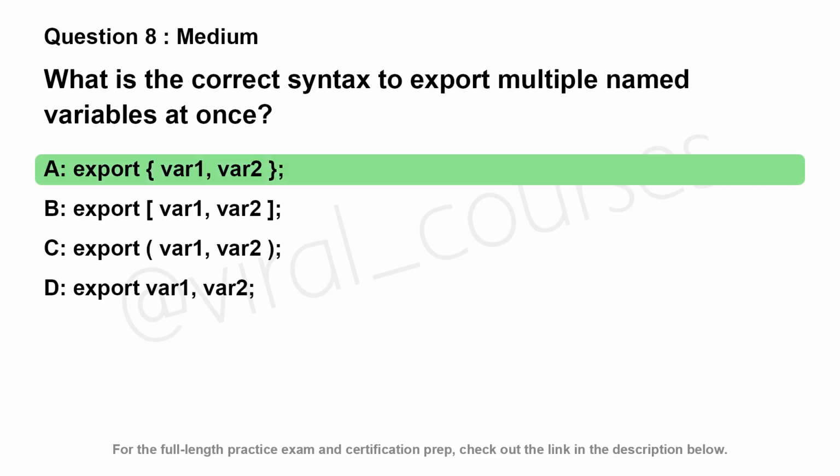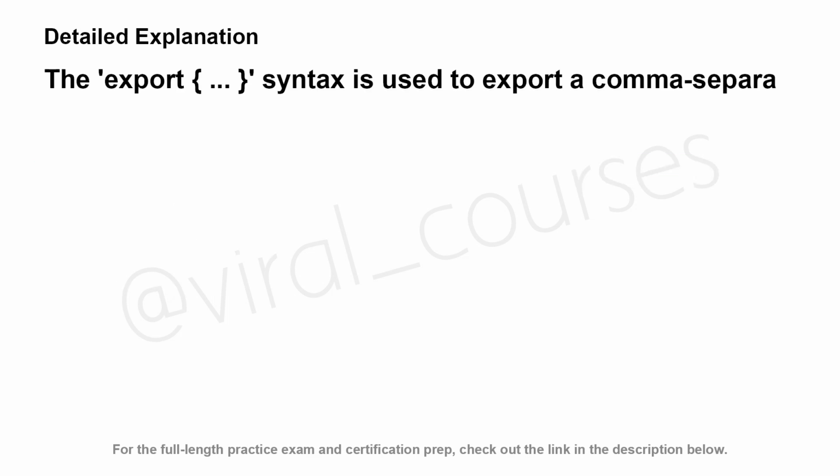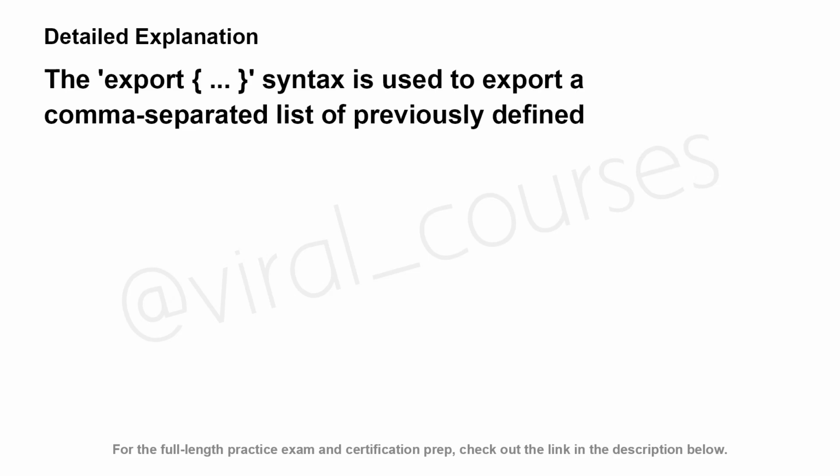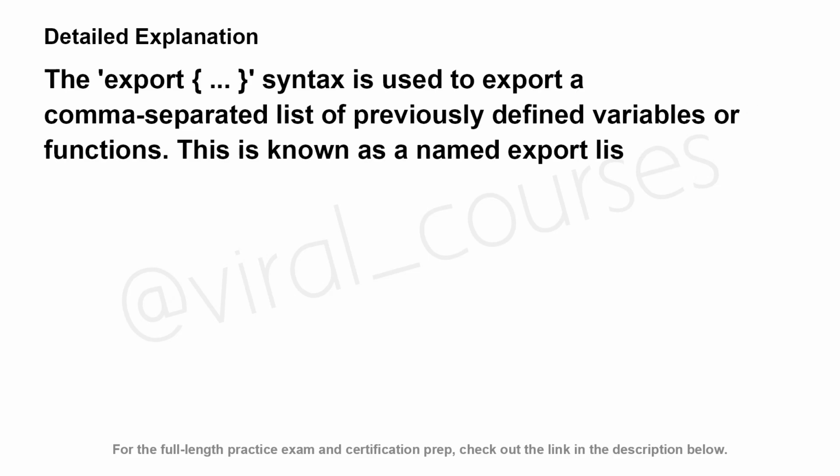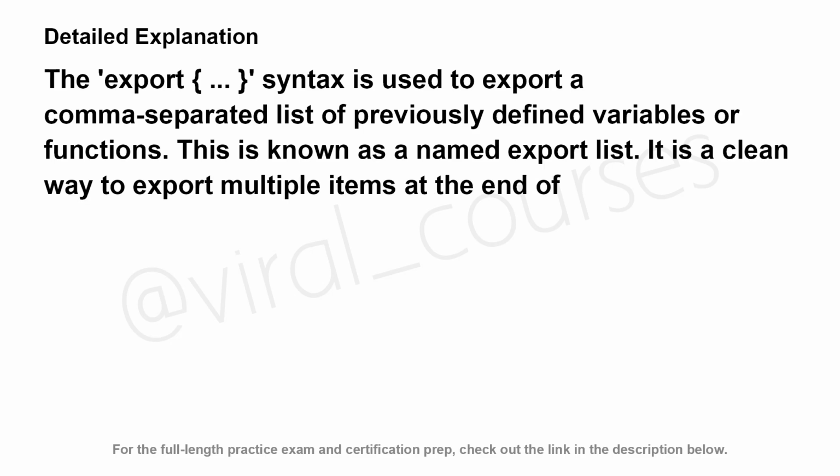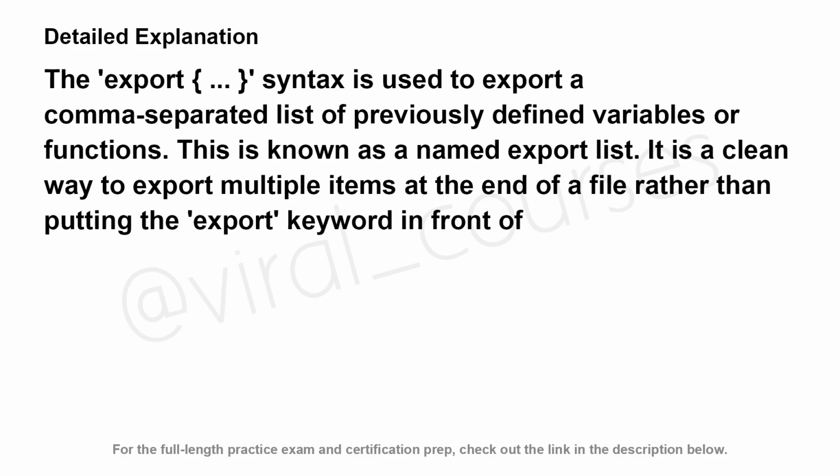The correct answer is A. The export syntax is used to export a comma-separated list of previously defined variables or functions. This is known as a named export list. It is a clean way to export multiple items at the end of a file rather than putting the export keyword in front of every individual declaration.